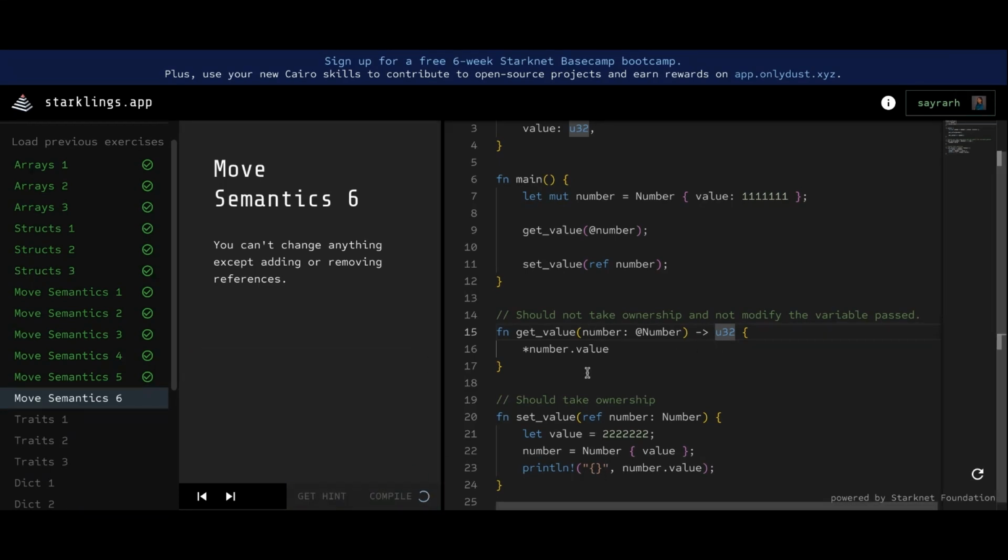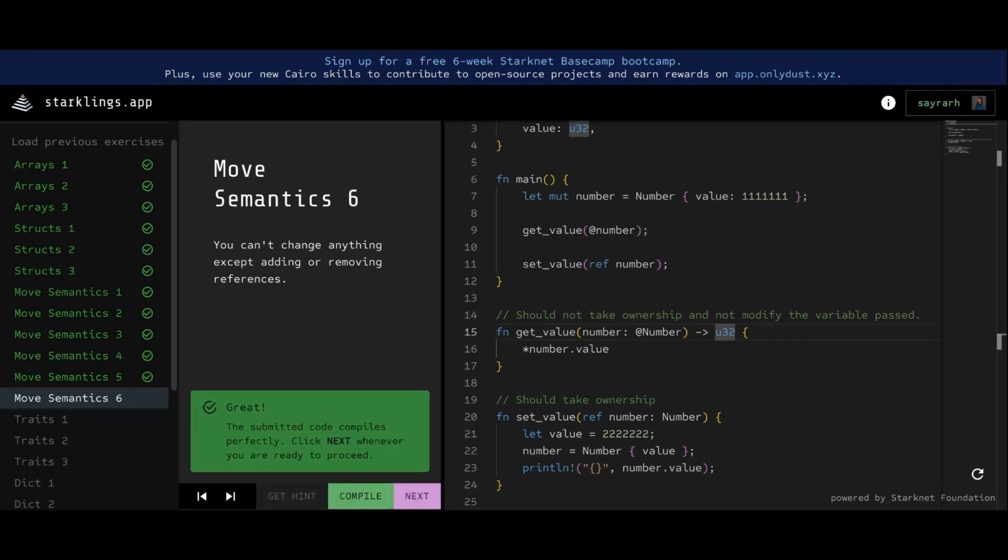And let's compile. Great, the code compiled successfully.